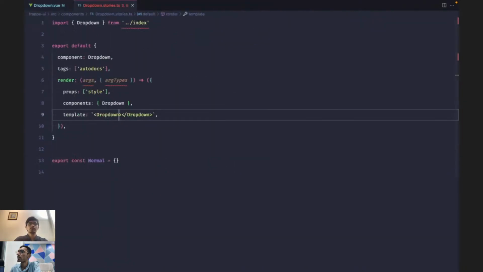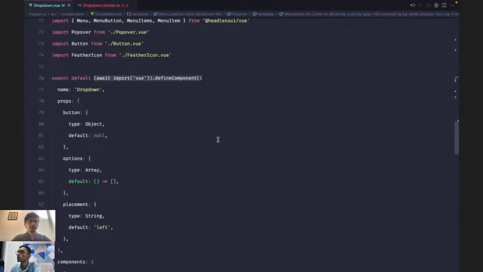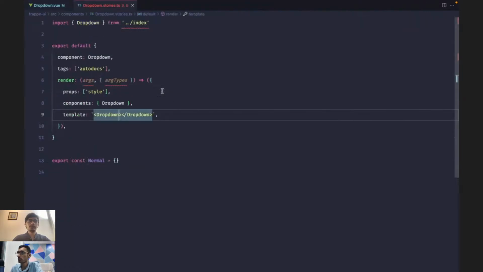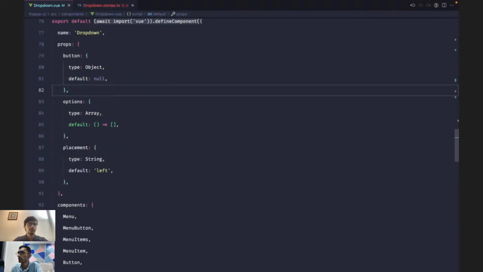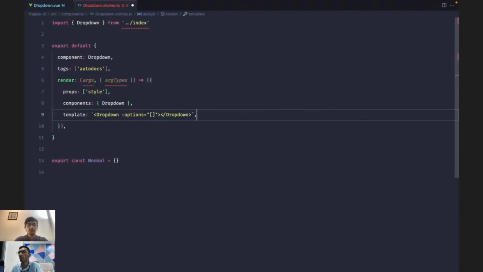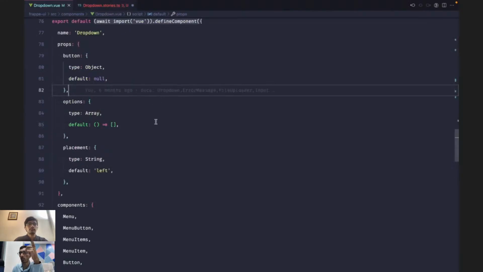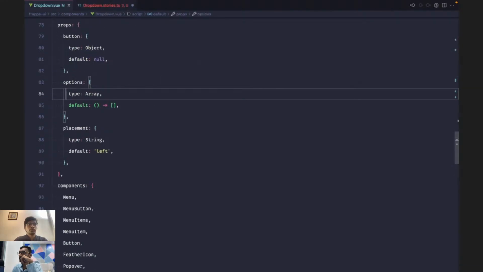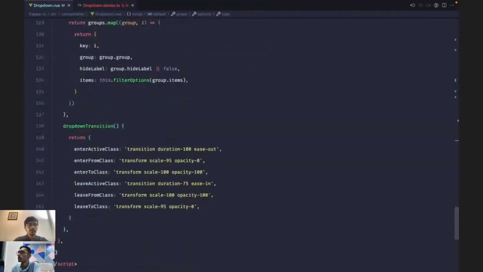It takes item. It takes options. Options is an array of objects or strings, I guess. Array of objects. Okay. So if I recall correctly, we also had an API path that took a string of options and then used the same string for label and value. I don't know if that is the case now.